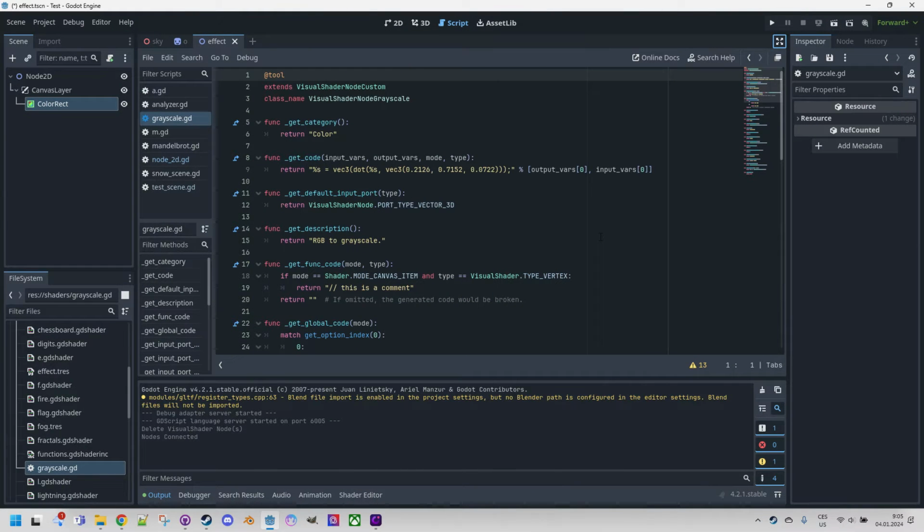So, from the Godot documentation, we know that if we want to execute a script directly in the editor, it needs to have the tool annotation. It is here. That's the first condition. The second one is that the script defining a visual editor node must be a subclass of the VisualShaderNodeCustom. Let's get started and add a new script to the shaders folder, which we'll name grayscale.gd, since that's the exact effect we'll be implementing.